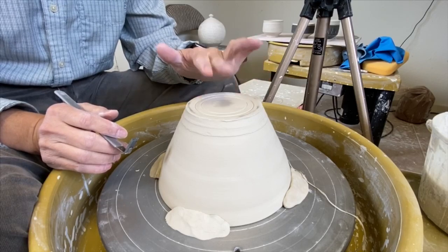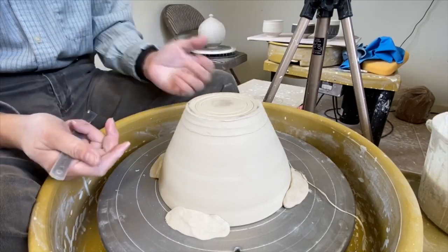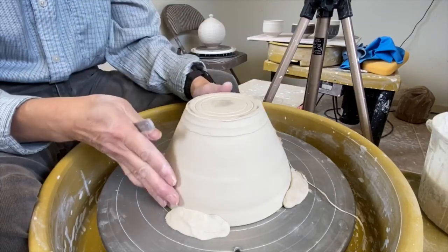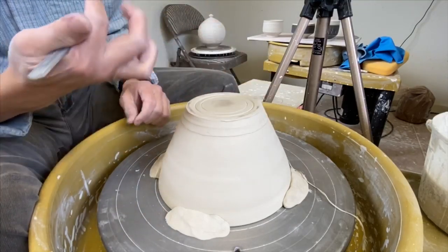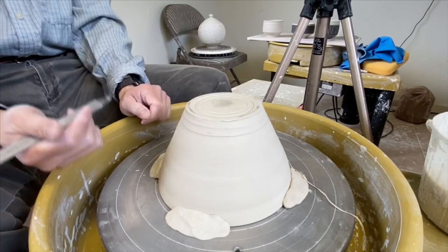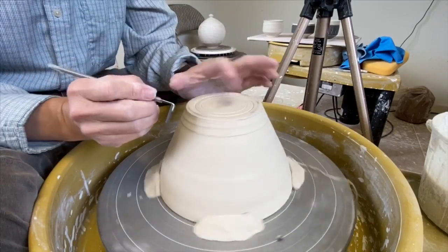That clay in the middle, I need to remove it. The clay from outside, I need to remove it. So that's a whole lot of clay here. Usually I care more about the inner curve than the outside curve, because the outside curve is adjustable by simply trimming, removing the clay. But the inside, you don't usually want to trim the inside. It's a little bit too complicated to trim the inside. Right, so just roughly cutting the clay off.